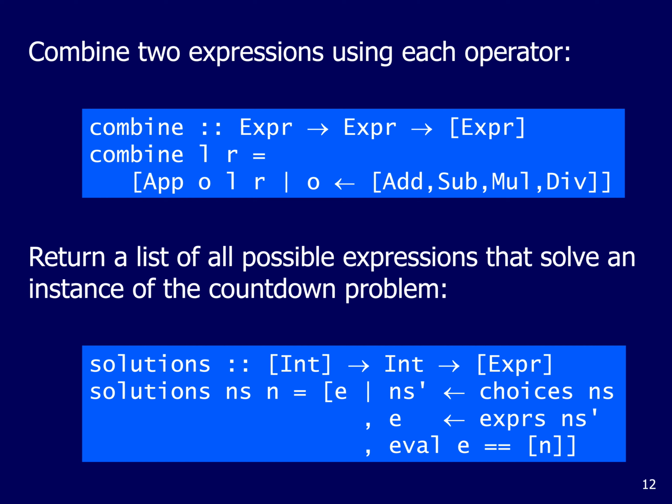is the result successful, and actually is it the target number n. Okay, so just to repeat what's going on, in the first line we're computing all possible choices over the source numbers. Then in the second line we're computing all possible expressions over each of those choices. And then in the final line we're actually checking, does it actually solve the problem? Does it evaluate the expression e to give precisely the number n that we're looking for? So this is our brute force solution finder.